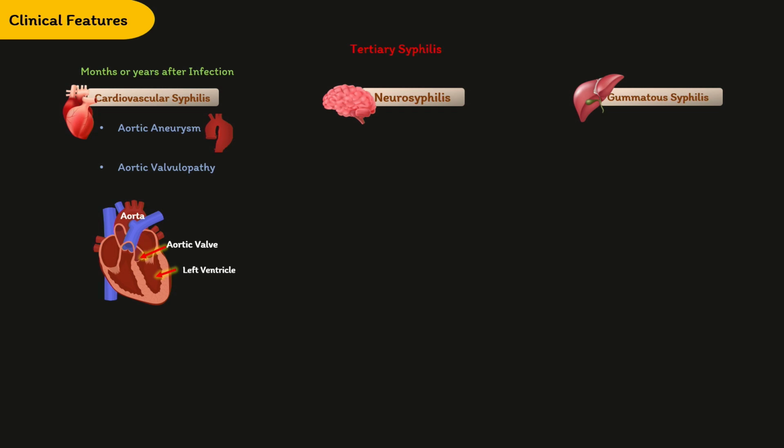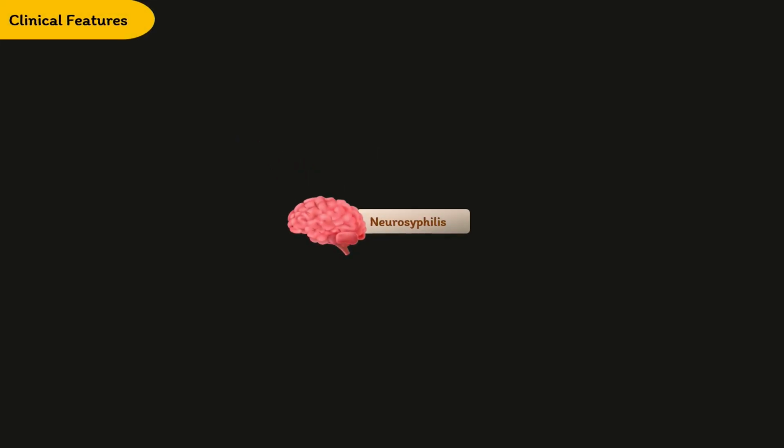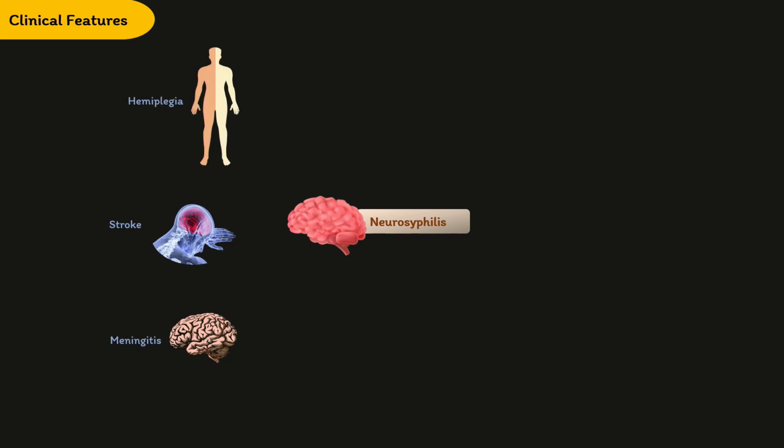And neurosyphilis may include meningitis, which is inflammation of the membranous coverings called meninges of the brain and spinal cord. We can see patients suffering from stroke. They can suffer from hemiplegia, which is a condition caused by brain damage or spinal cord injury, and it leads to paralysis on one side of the body. Patients can suffer from aphasia, which is a language impairment, and it can cause problems in the production as well as comprehension of speech. Now, patients can also suffer from seizures.